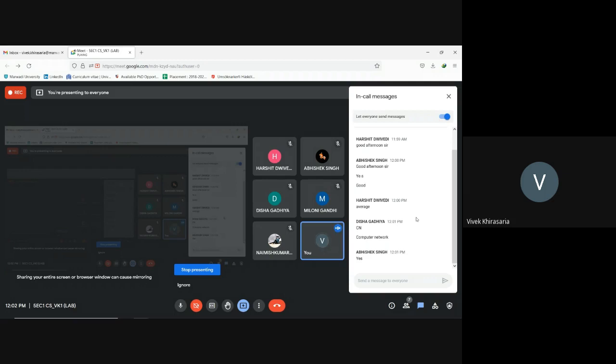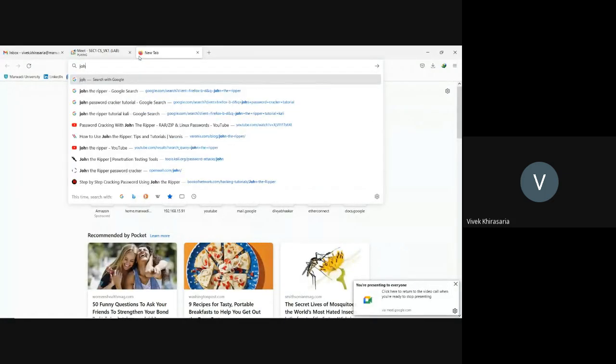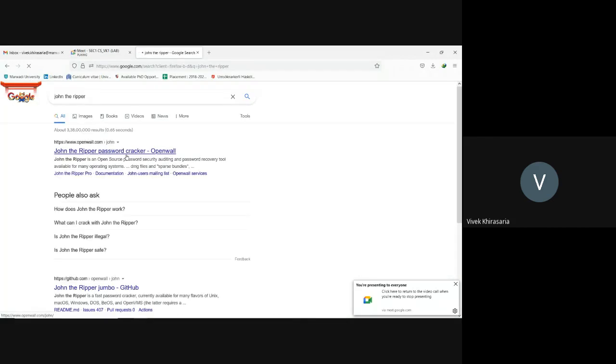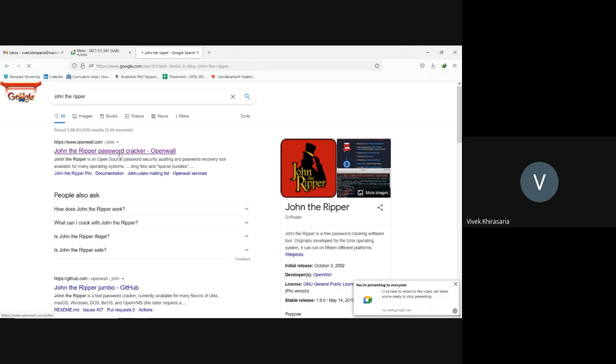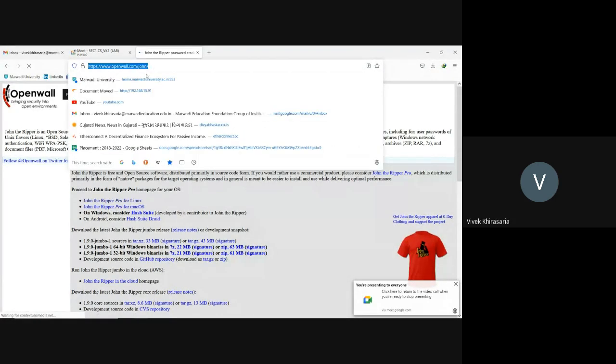And this tool is available in Windows as well as in Kali. In Kali it is pre-installed, but in Windows you have to install it.